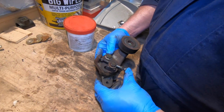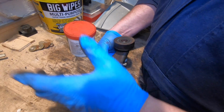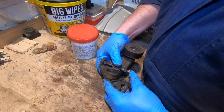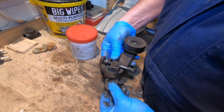Yeah, so when you're trying, this tensioner wheel sits on the belt, on the other side of the belt, not the running side, and you loosen that bolt and that bolt off there when it's in situ, and you see that cut out there, that stays static and that moves up and down on it like that to tension a belt.